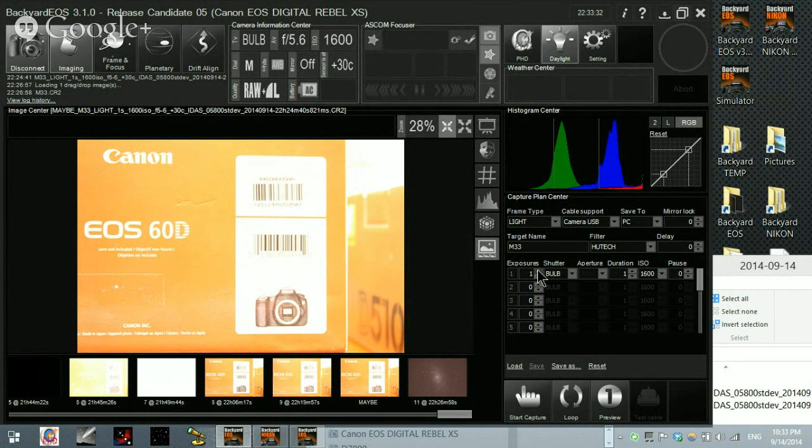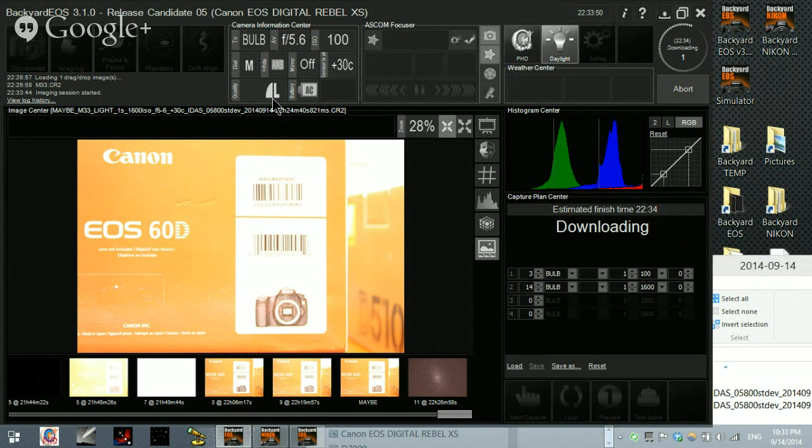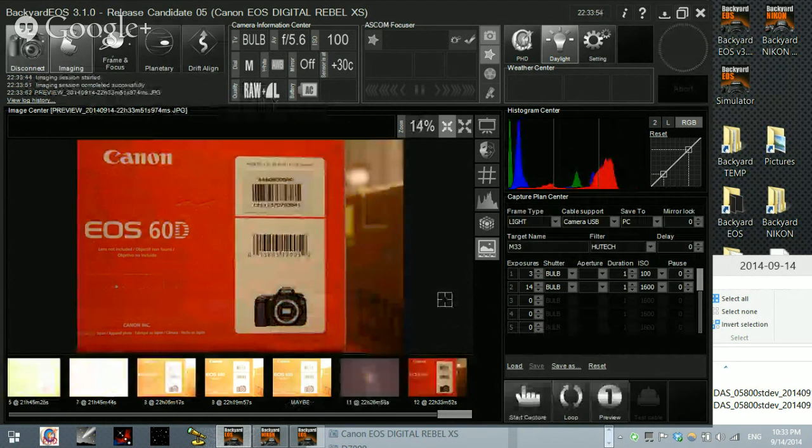So in this case, let's say I'm going to create a plan here. So I've got 2 lines here. Let's say I'm going to put 14, ISO 100, duration 1 second, and I click preview. Notice the camera information center. It automatically set the image quality to large JPEG instead of RAW, because they're faster to download. And in this particular case, the preview option is there only to help you center your target. So it's for that reason that it only takes the first image in your plan, and it will be in a large JPEG as opposed to RAW.